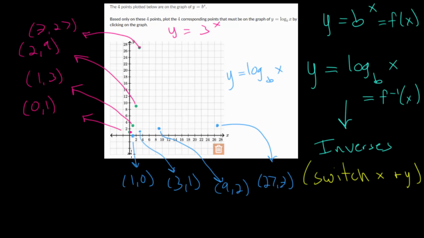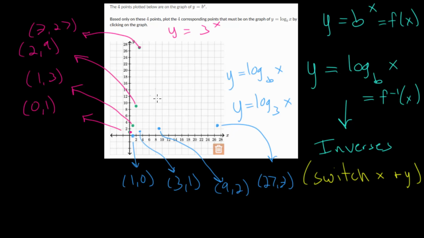And you can see the logarithm, which would look something like this, is very slow growing, since it's the inverse of our exponential function, which is very quickly growing. And of course, since you do know what y is equal to, since it's y equals 3 to the x, this is really y equals log base 3 of x. But again, we don't need to know that. We just need to be able to plot these points.